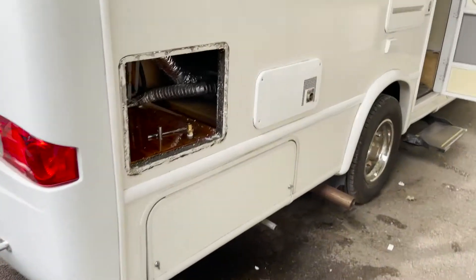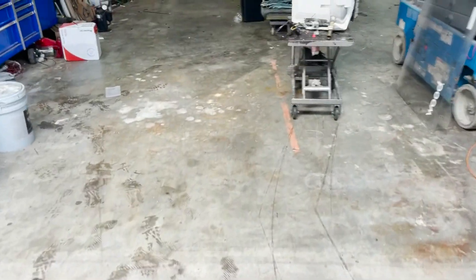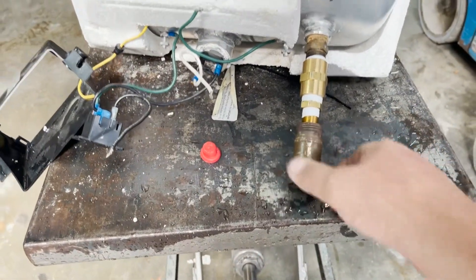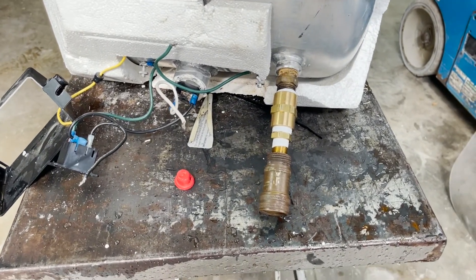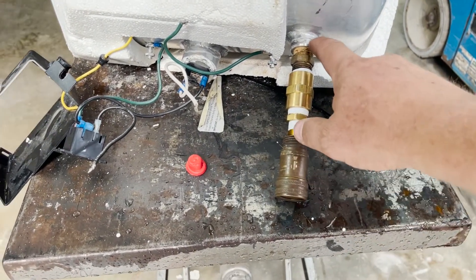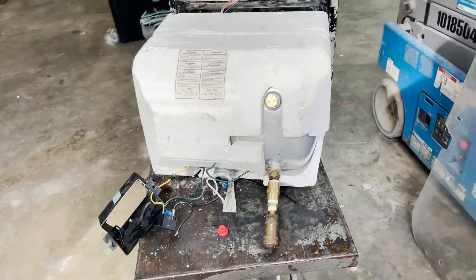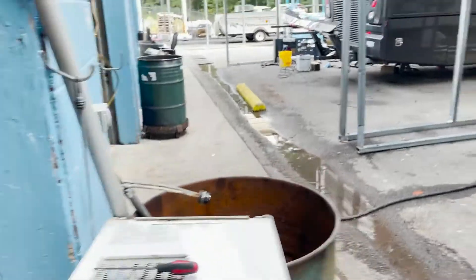Cousin Gary got this hot water heater back in — this 6-gallon Atwood. After about 15 minutes it starts leaking water. So we've got an adapter set up here for tomorrow morning. We're going to hook some 120-volt power to it and hook a garden hose to it, and just make sure that when this thing's getting hot, something's expanding and leaking — it doesn't start leaking until after about 15 minutes of warming up. So we're going to retest that tomorrow and see what's going on with that.